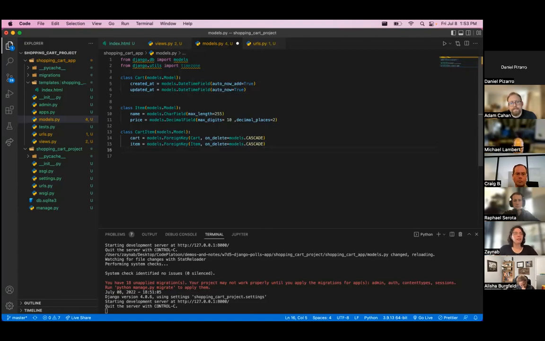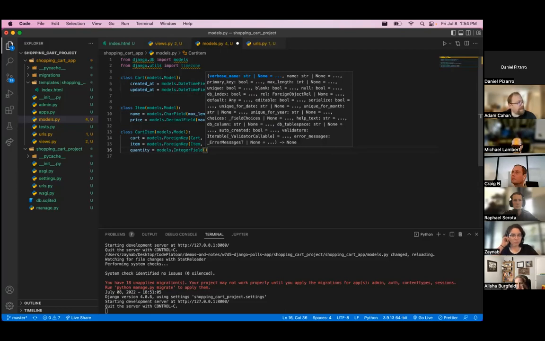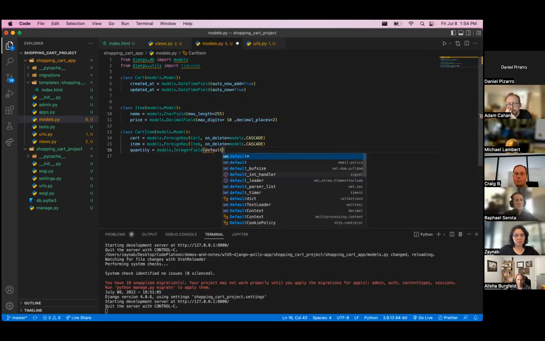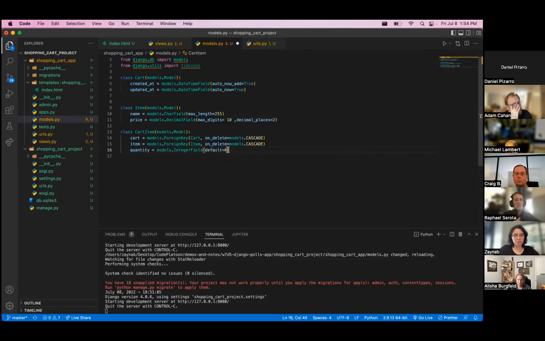Okay. And then let's add a quantity field and that should be an integer. Integer field. There we go. Awesome. Do we need to do anything for the integer field? I don't think we need anything. And I think we're good. I guess we can set the default to 0. Would maybe 1 be a more sensible default? Yeah, I was thinking about that too. I think 1 makes sense because if we're adding, we would want at least 1 item.